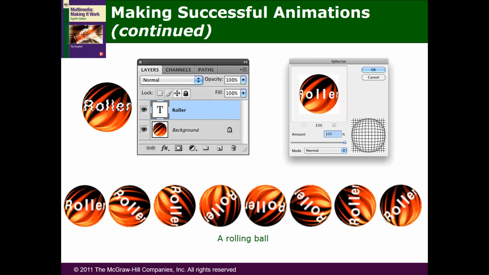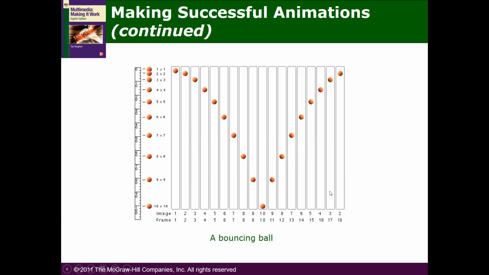So these are some of the snippets from Adobe Flash. If you look at the rolling ball, so frame 1, frame 2, frame 3, frame 4, frame 5, 6, 7, 8. As it moves, this will be the first keyframe and this will be the last keyframe. And what you can do with Adobe Flash is right click on the bar, the control panel bar. It will give an option for tweening. As soon as you select tweening and then play it, you will see the ball rolling. So this is your start point and this is the finishing point where it actually stops.